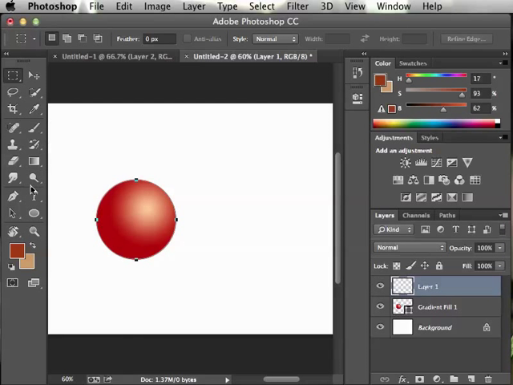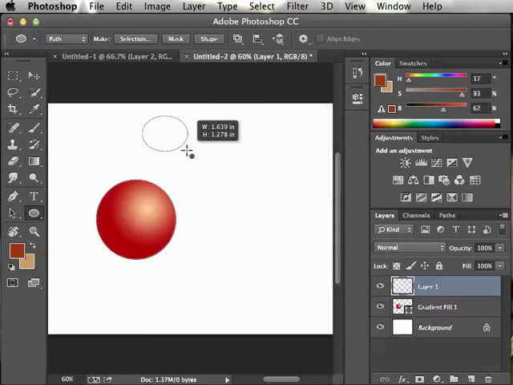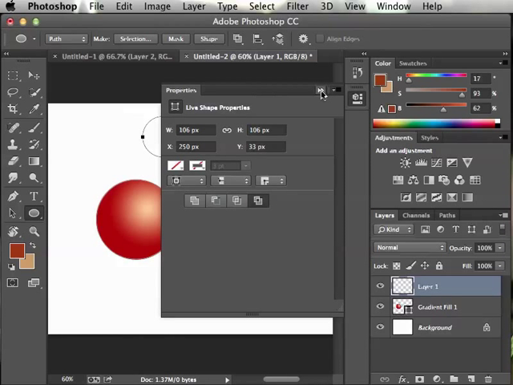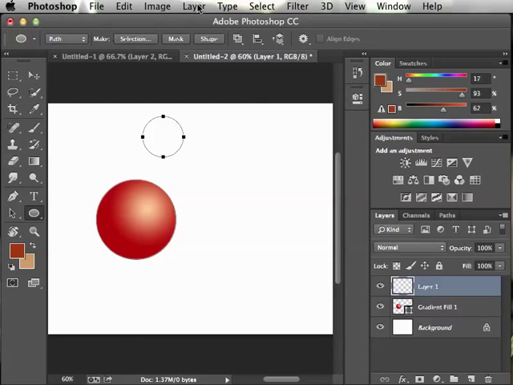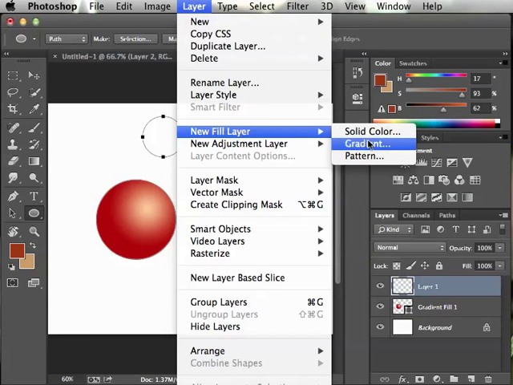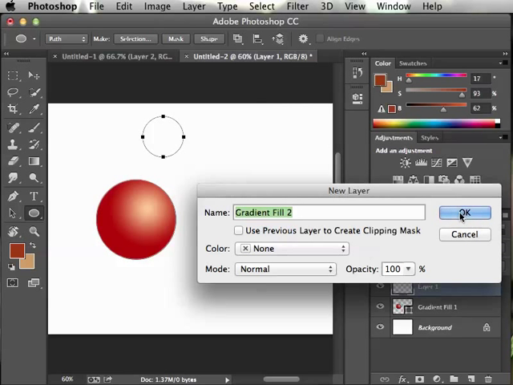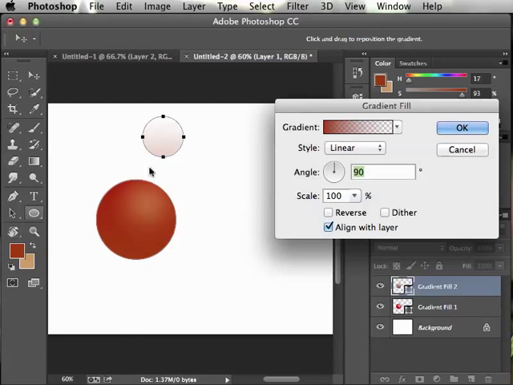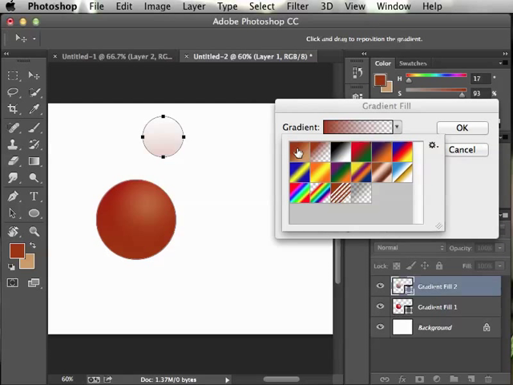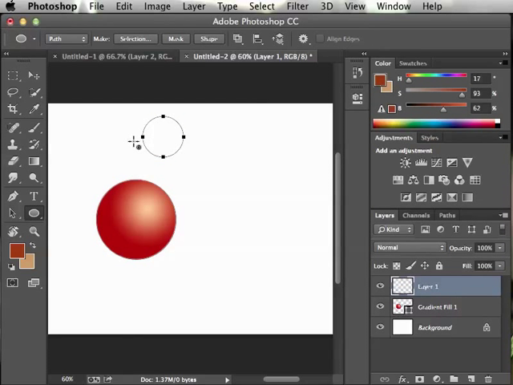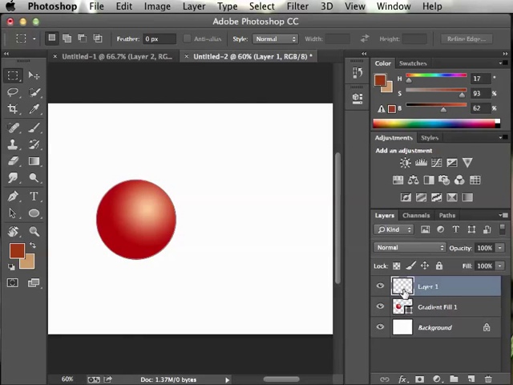Okay, so now I'm in a new layer. I'm going to select my circle tool here, and oops, I don't want an egg. I want a circle. So I'm going to do the same thing. Layer, New Fill Layer, Gradient, and I can do the same process. Notice this is pretty light because it's transparent. I'm going to select that. See, it changed this layer. I don't know why it's doing that. Maybe I had to click out of that one first before getting to this one. Let's get rid of that one. Now I've already kind of deselected it because I'm in my marquee tool.